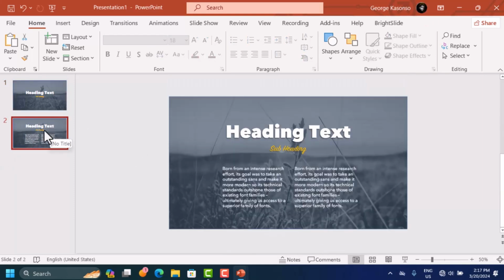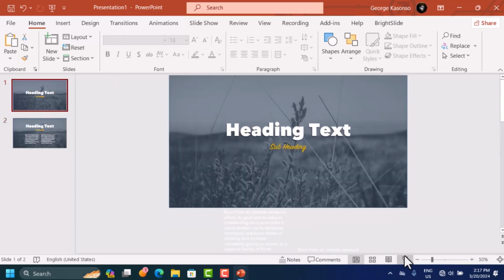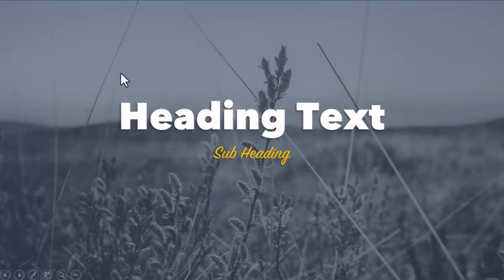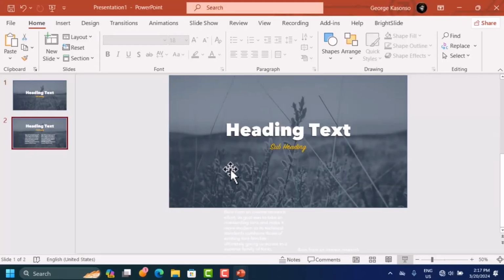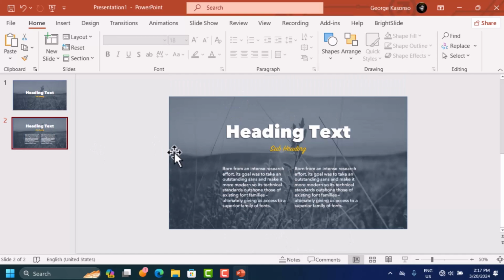Then I'll select the second slide here, and on this slide I'm going to apply the transition so it makes that beautiful effect. But before this, when I show you how this looks like, it's going to look something like this. We have a beautiful slide here on the slideshow, and I click on the next, it comes in blankly like that instantly. We want to avoid this by applying the transition to this next slide.